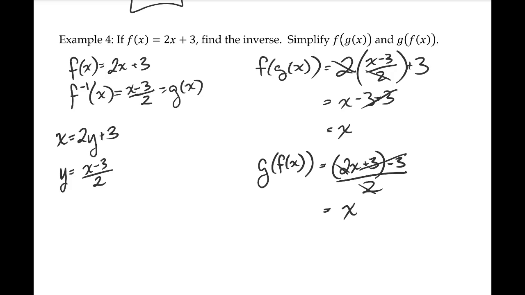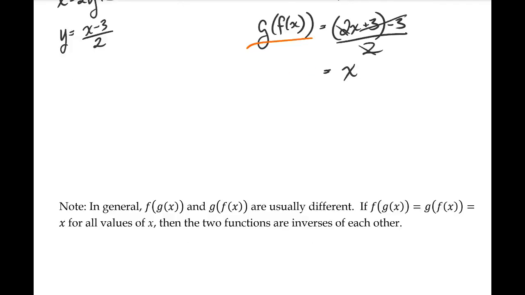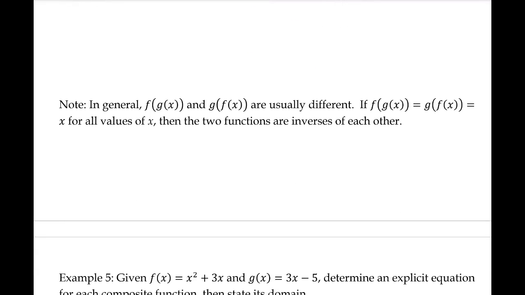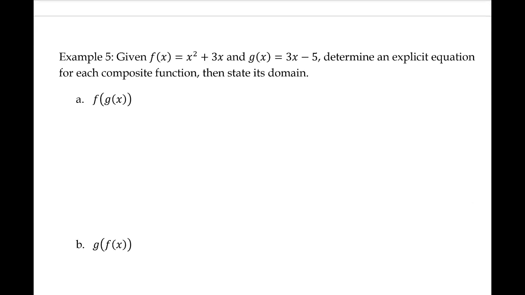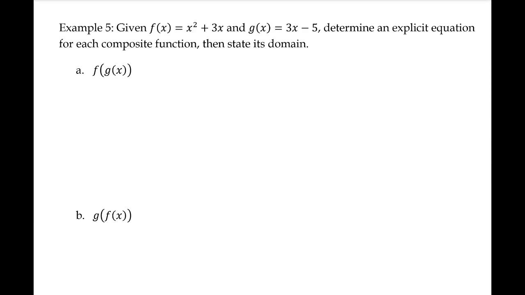So in order for something to truly be an inverse, to know I've done this correctly, if I do either version of the composite of the original function and its inverse, they should always result in just equaling x. They should always kind of cancel everything else out. Okay, so that's what this statement is saying, is that when you're given x values for both compositions, both orders, then they must be inverses of each other.